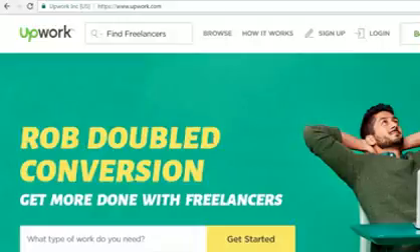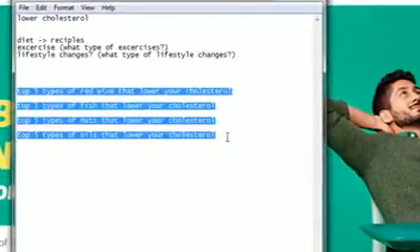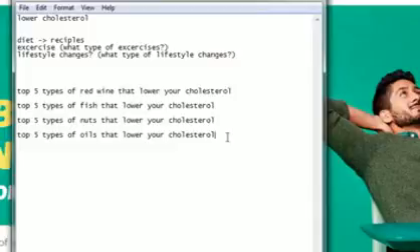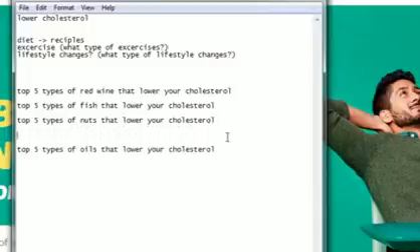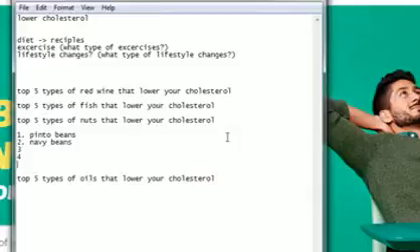Or you can do it yourself and very easily do it because it's more specific. The more specific it is, the easier it is to write. So for example, going back to nuts, we have number 1, pinto beans. Number 2, navy beans. Number 3, 4, 5.